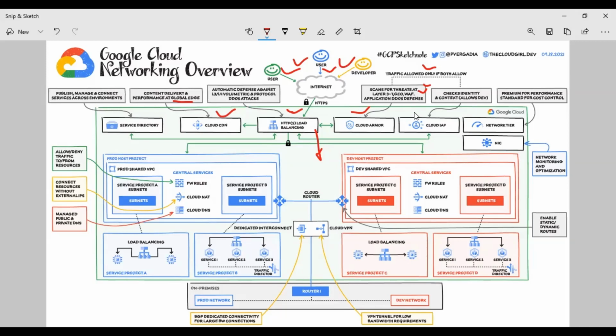Is it an existing user, or have we already authenticated this person earlier? To identify that, we combine Cloud Armor with Cloud IAP, Identity-Aware Proxy.